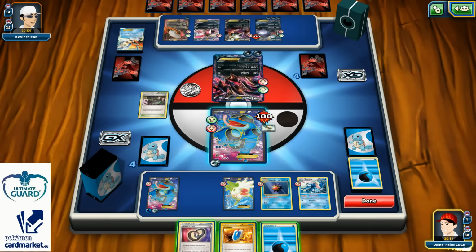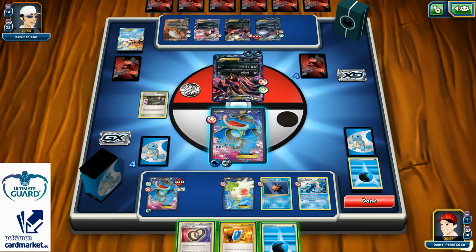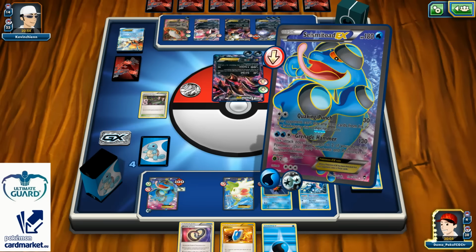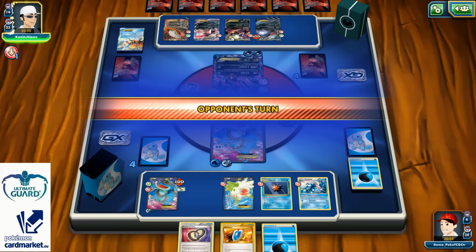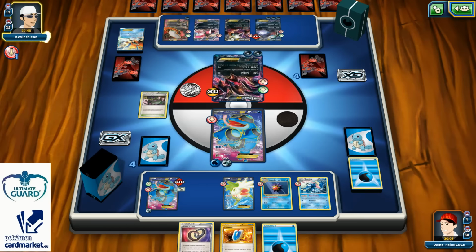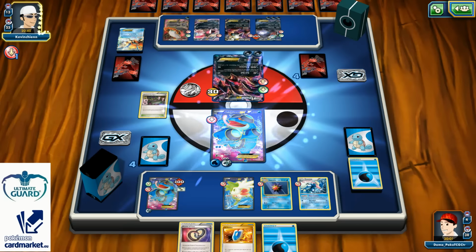And I can even go for a retreat. And for the Quaking Punch. Alright, so next turn I'm gonna go with my Water Shuriken and Grenade Hammer, and turn after that I think I can actually win this game. Evil Ball for like a 120.